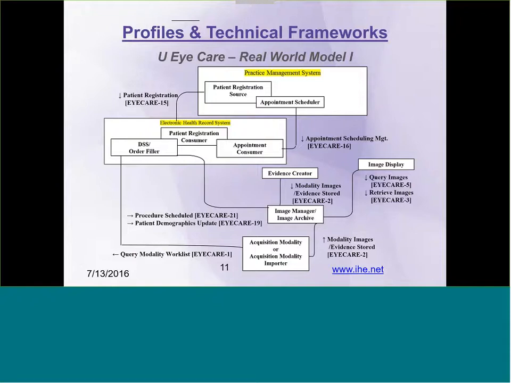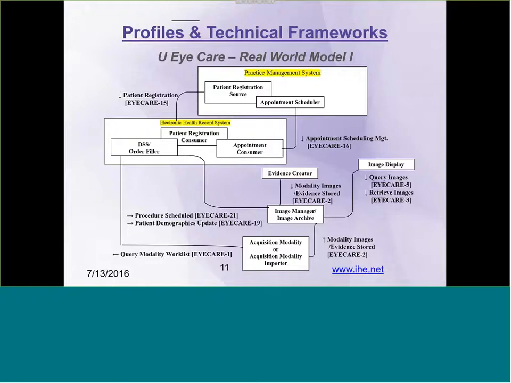And so when you look at this, now you have to look at, what do I do in RealWorld Model 1? Well, of course, the first thing is the EHR. Remember, in RealWorld Model 1, it owns the work list. So that's what you see when you come down from the order filler, where it actually goes in and it has the query modality work list. And so that capability has been there from IHE forever. Okay, that was the first transaction we defined. It was defined way back in 2005, and that capability still exists, and of course, is utilized everywhere.